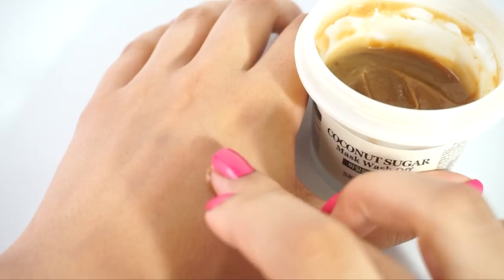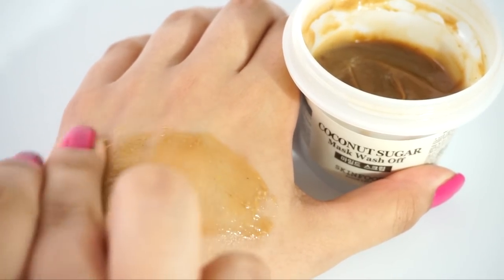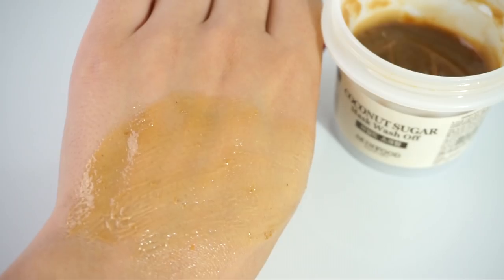This has no essential oils and no alcohol either. You will find artificial fragrance in other Skinfood masks, but this one does not have fragrance. Now this is harnessing the power of coconut — we've got a really good moisturizing benefit from coconut oil. Plus, this is a hybrid wash-off mask: a physical scrub meets wash-off mask. There are very fine and gentle coconut flour sugar particles and a little bit of very finely ground coconut pulp. This is actually really geared towards sensitive skin, so this is not a rough physical scrub by any means. You can use this as a straight-up scrub, or as a wash-off mask you leave on for 10 minutes, or you can do both — put it on, scrub a little, let it set for 10 minutes, then wash it off.